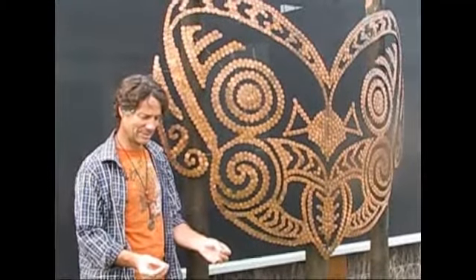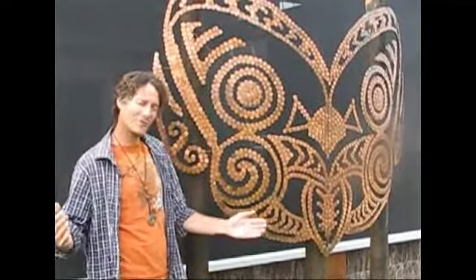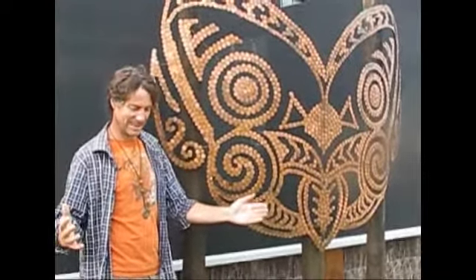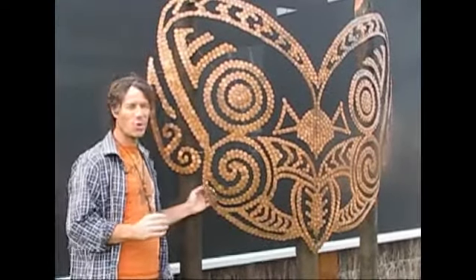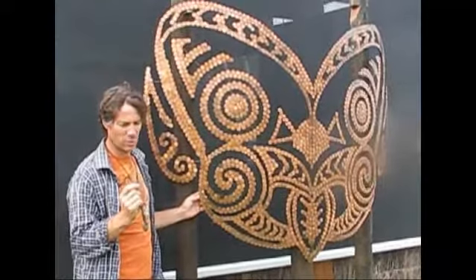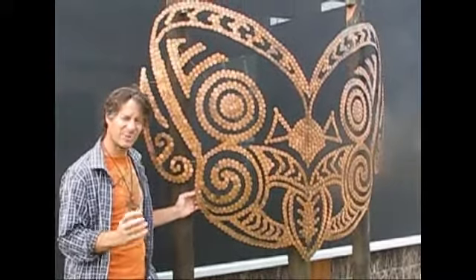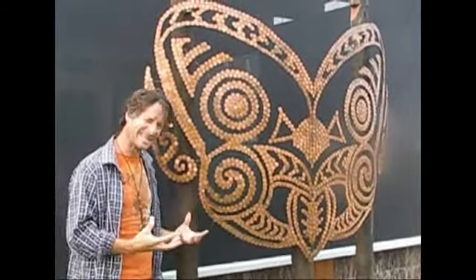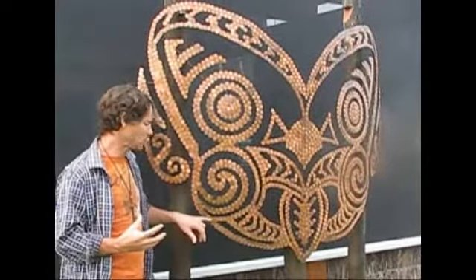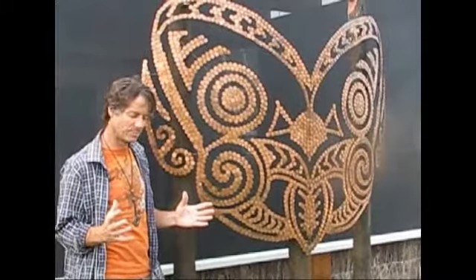Pieces of bent plywood screwed to each other to make a curved cup, which stayed in the curve I wanted. When I first started welding the back of the coins, the coins are such a small piece of metal that the lack of heat dispersion meant the copper plating was being disturbed and actually burning off on the first few attempts.